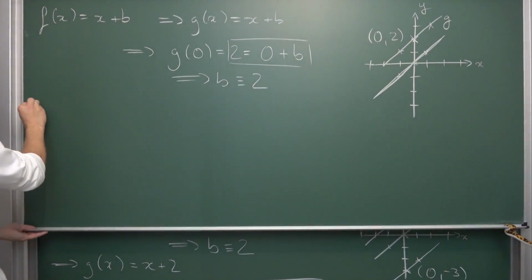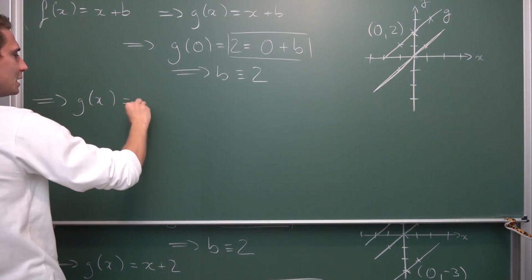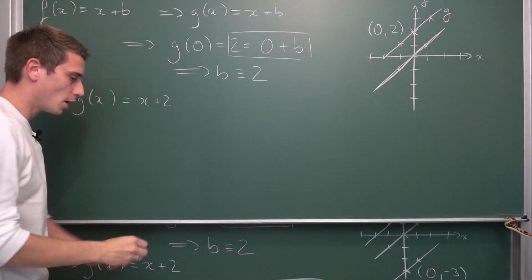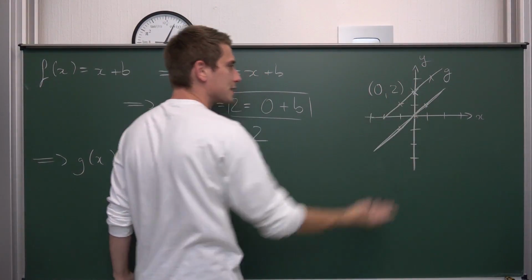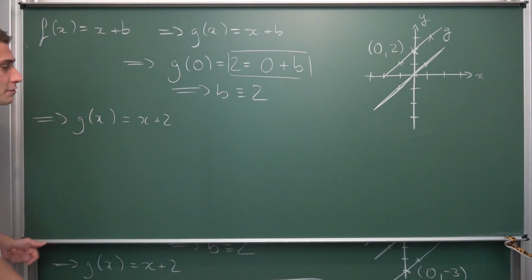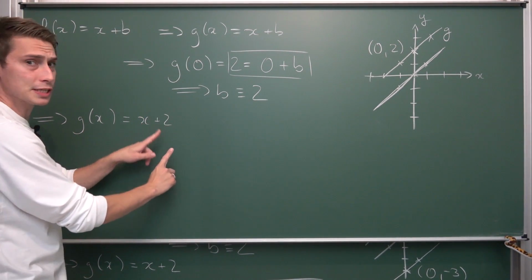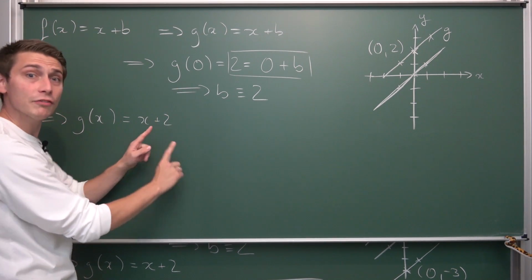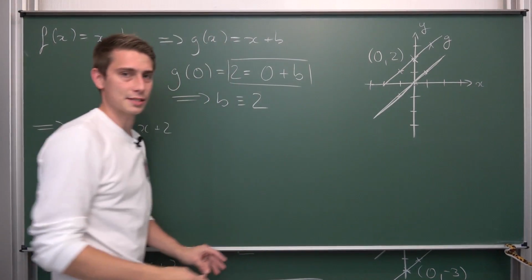I mean, we can substitute it in here, leaving us with a function for g of x being exactly equal to x plus 2. Hear me out. We have moved our identity function 2 units upwards, and now suddenly we have that g of x is x plus 2. 2 units upwards in the positive y direction gives us plus 2 as the y-intercept.